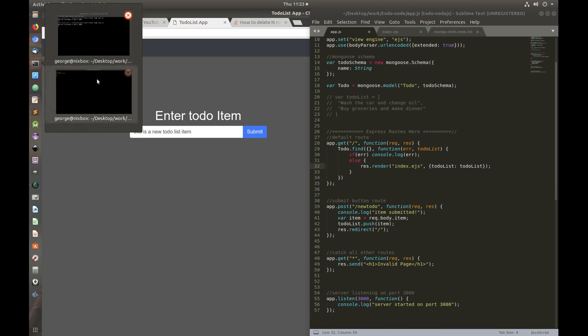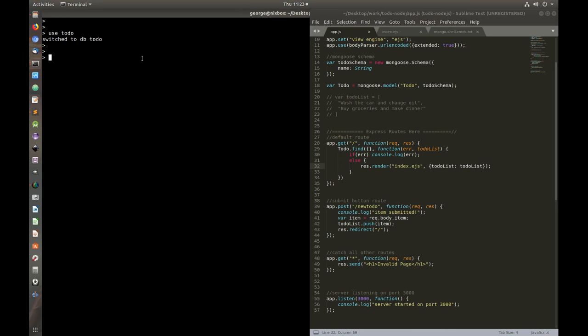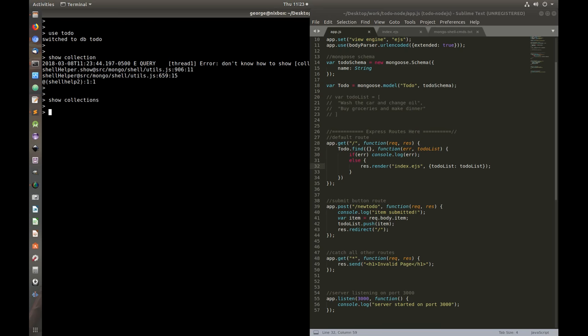But of course, my database does not contain any collections. So I'm going to add a collection, and I'm going to add a couple of documents. So I'm going to say db create collection.